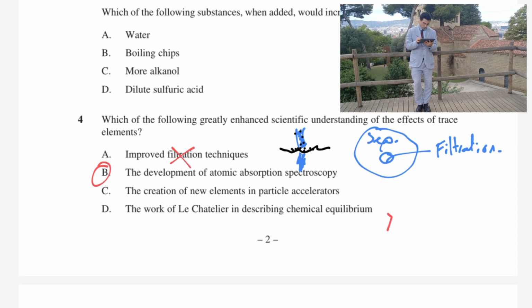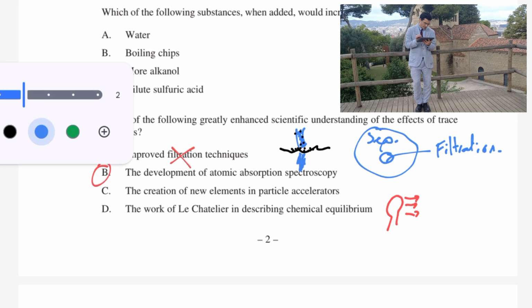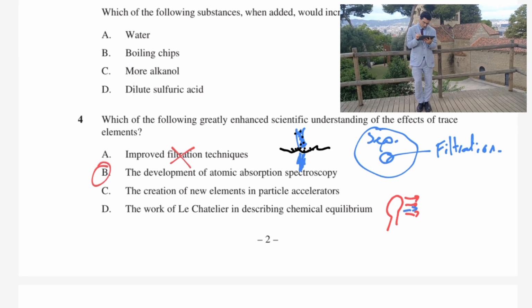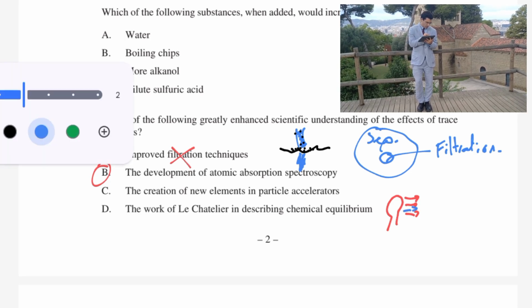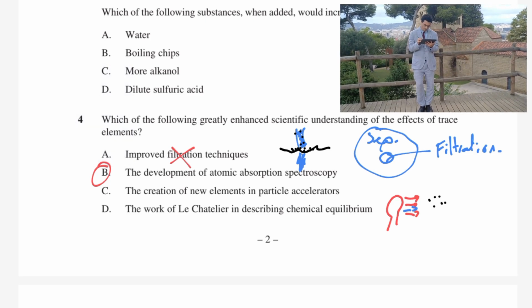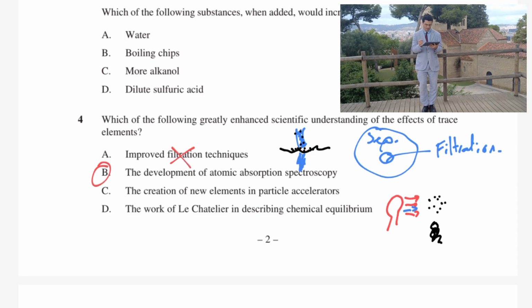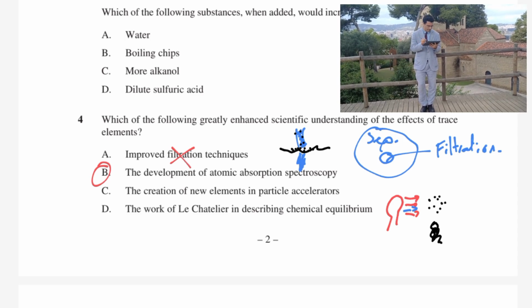I'm going to draw a light bulb here, which just represents a source of light. And I have 3 beams in red and 1 beam in blue. Now, in black, I will draw single atoms of cesium. And below, I will draw a flame, which has produced these single atoms of cesium. Now, the fact that they're single atoms is really important. I'll explain that.